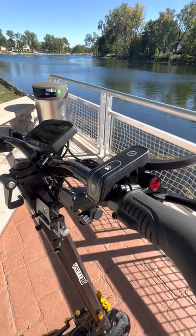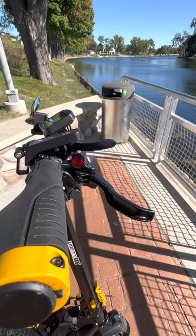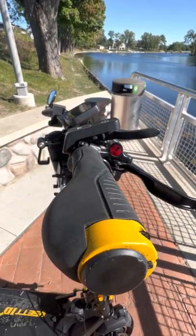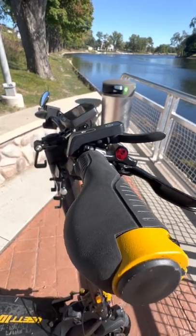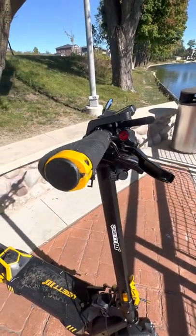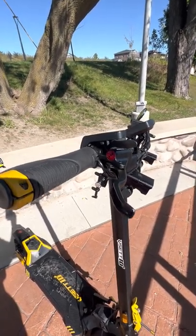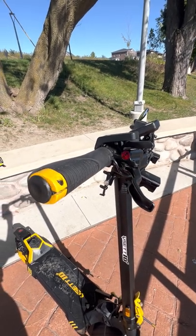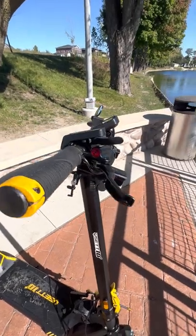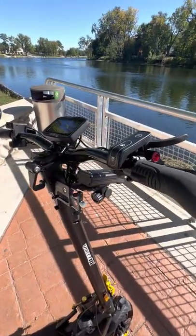With the stock display and trigger, you have the brake lever and the trigger at a weird angle. This new style trigger allows you to lay it down flat if that's what you choose, and to bring your front brake lever up to almost level as well. I'm more comfortable with the trigger laying down flat — the brake lever is definitely easier to reach. That's an awesome design that nobody's talking about with this display.